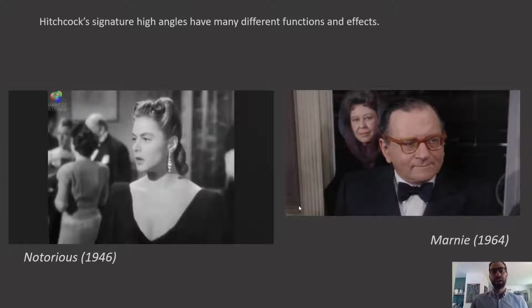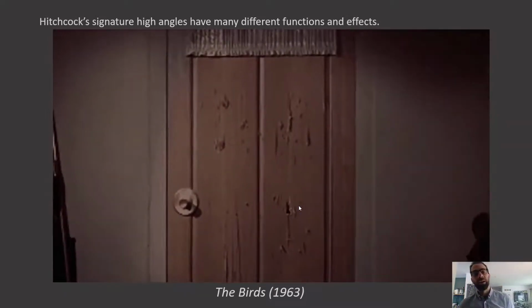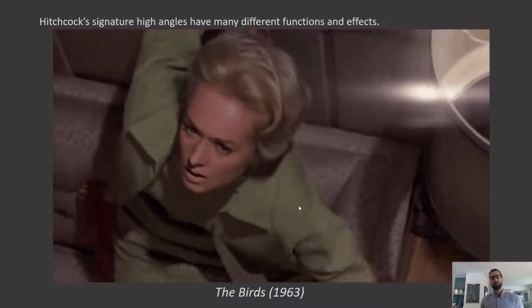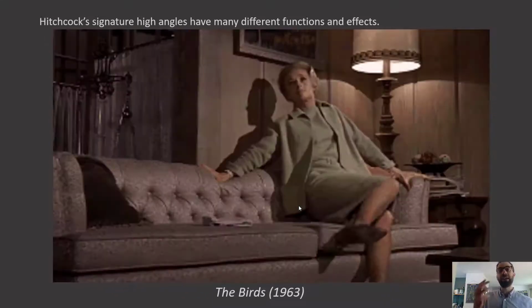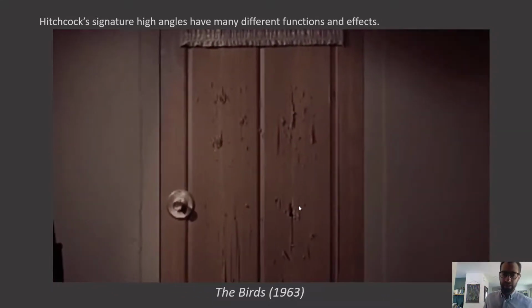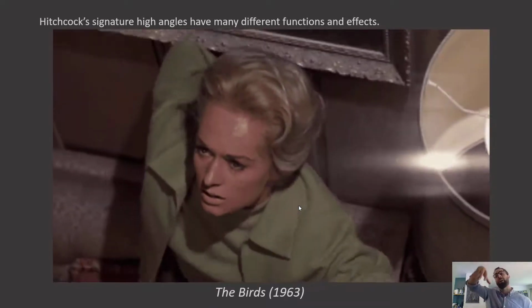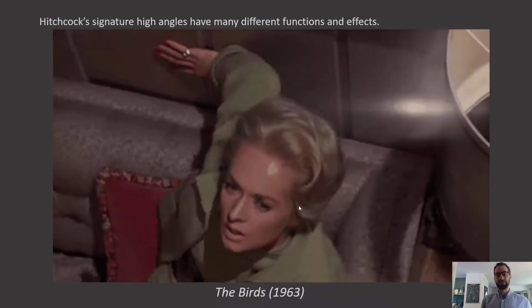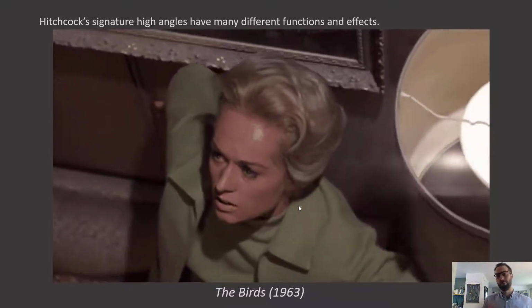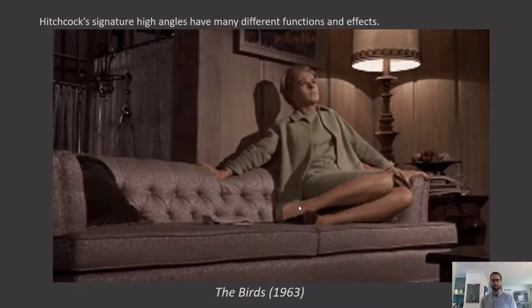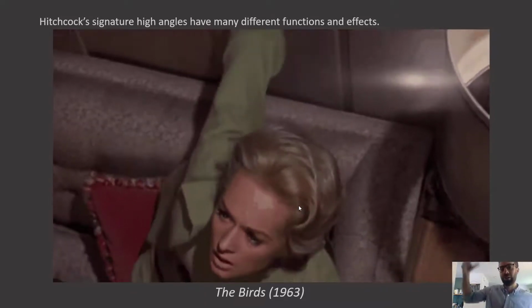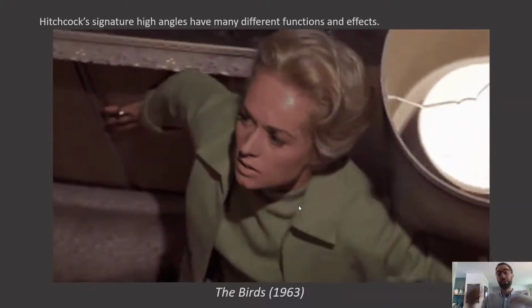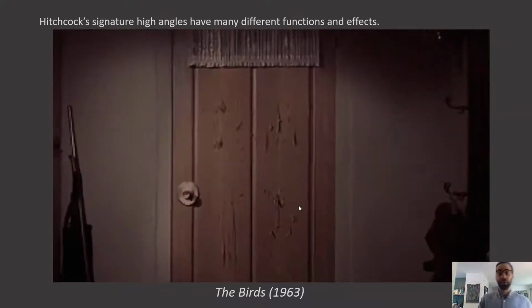So both shots, high angles and long shots, convey a similar kind of purpose. Here we have high angles in The Birds like this one, which are meant to convey the idea that the birds Tippi Hedren is afraid of are coming from above, even though we can't see them. Before you give us any kind of symbolic analysis that the camera dwarfs Tippi Hedren, you have to acknowledge that the camera position seems to align itself with the birds that aren't there, thereby reinforcing our belief that in the off-screen space, the birds are attacking the house.